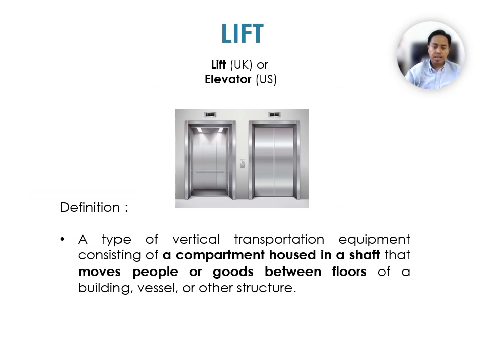Let's start with lift. In the UK, the name is lift, whereas in the US, the name is elevator. By definition, a lift is a type of vertical transportation equipment consisting of a compartment housed in a shaft that moves people or goods between floors of a building, vessel, or other structure.